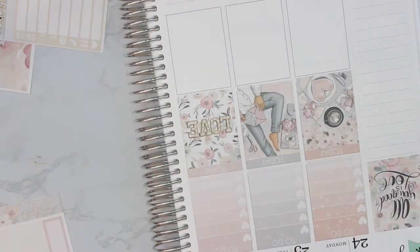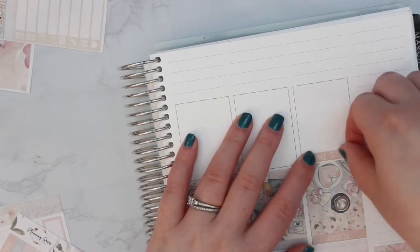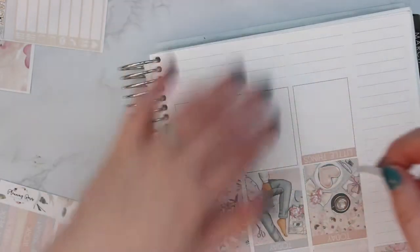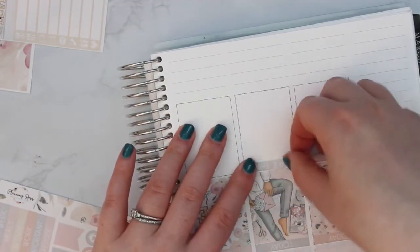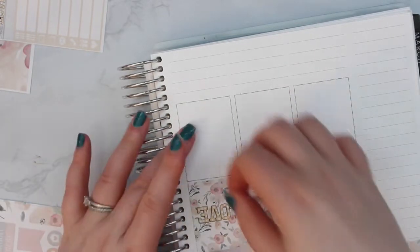All right, so that is all of the full boxes. This kit is so cute and it's perfect for a wedding week. I don't know a ton about the wedding itself. All I know is that her colors are pink and gold maybe. I'm not really sure. I know that the girls are wearing a pink color. And that's basically all I know at this point.